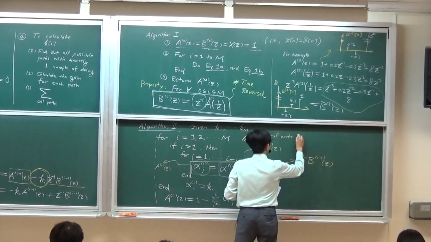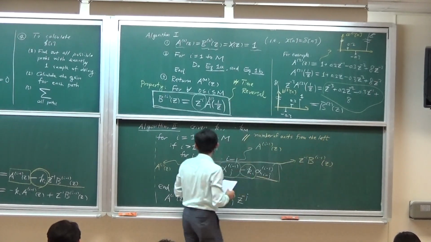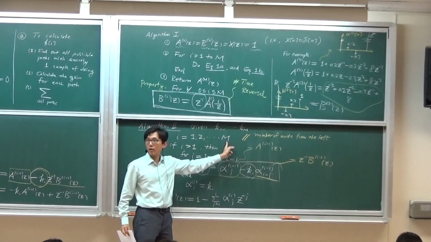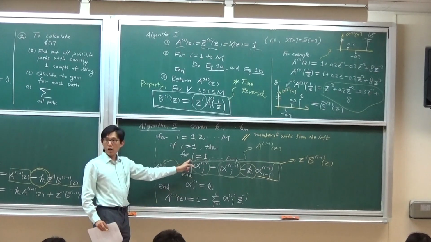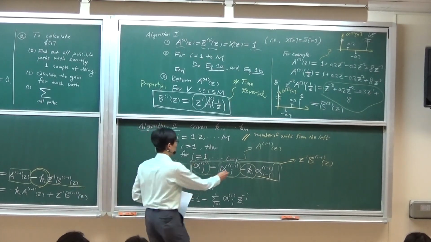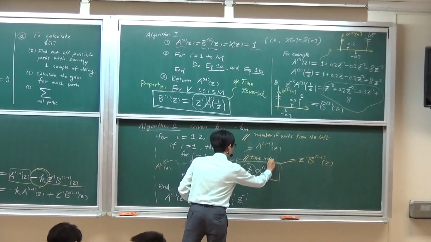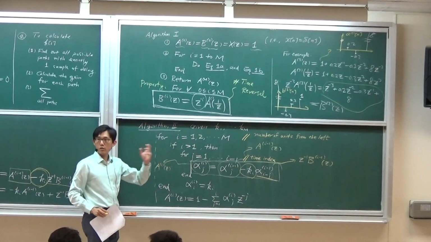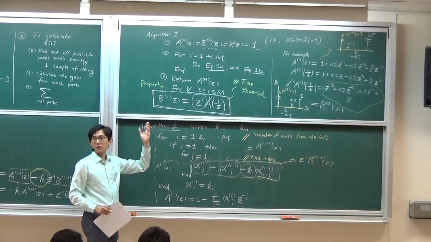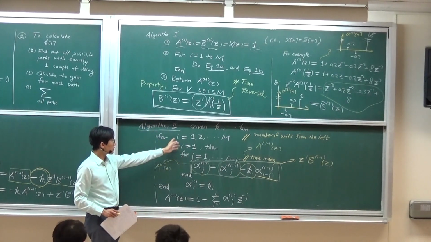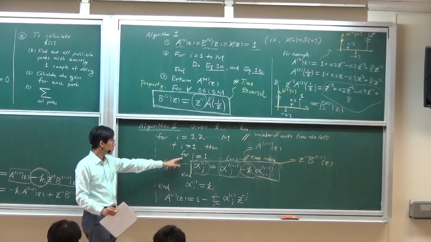The number of units from the left. And naturally, we want to proceed from 1, 2, 3, all the way to the nth unit from the left. And J can be thought of as the time sample. J is the time index. If I is the unit index, it tells you how many units from the left, and J is simply a time index.